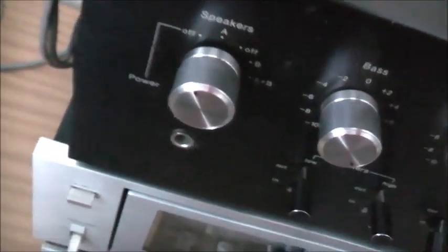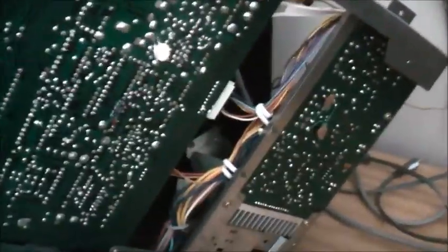It's all done. The old one's out and the new one's in. Okay, well, now it's time for a test. It's cleaned up quite well. Easy to solder that. Anyway, we'll test this in a minute. I'll set it all up with some speakers so I can give it a test. I think it's going to work quite well. I also put some extra heatsink compound on that, cleaned all the old stuff off, so it's all nice and fresh.